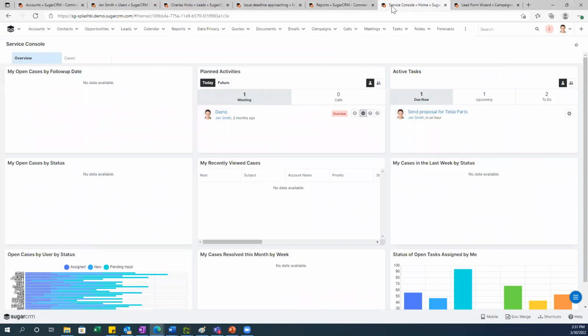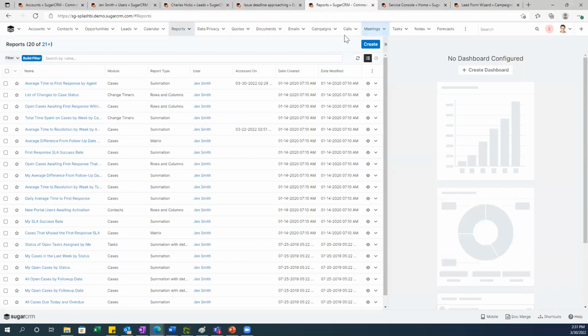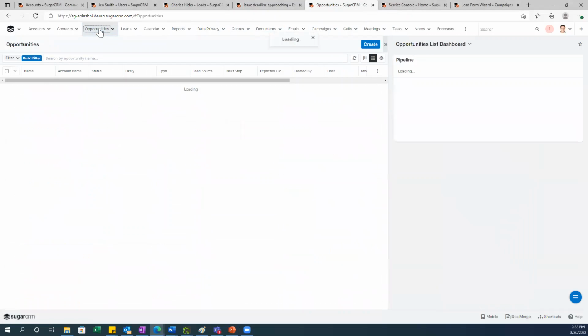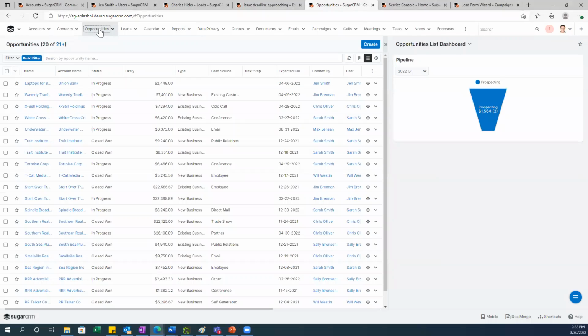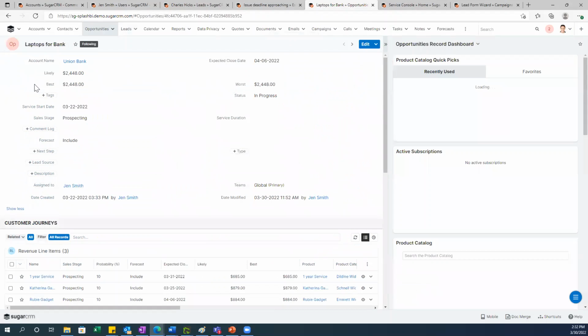So let me get back to opportunities. So here I have an opportunity for Union Bank. So here you can see that product catalog Quick Picks dashlet.